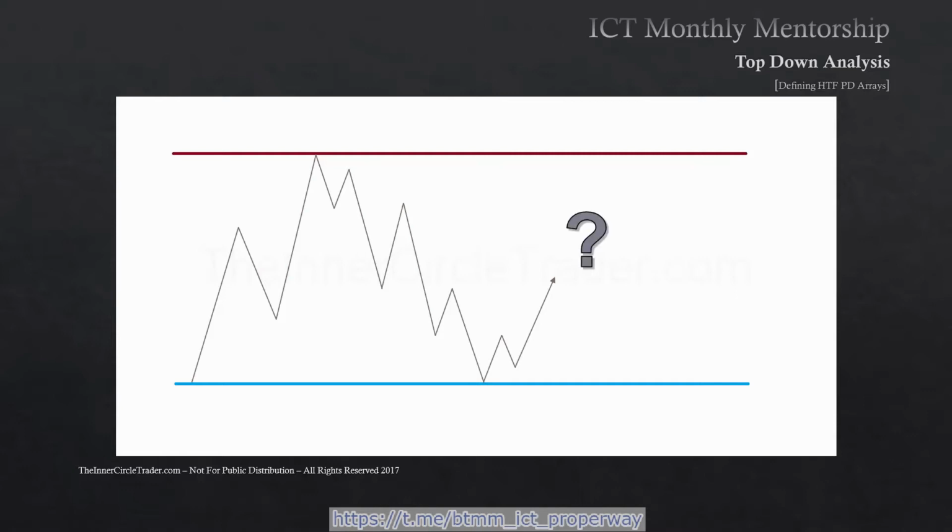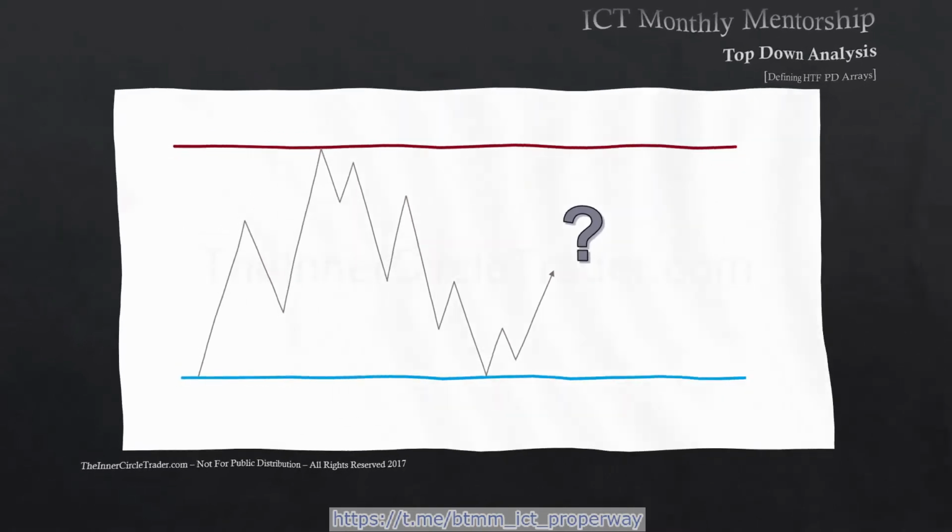So where would you expect to see price go next? That's what you're always faced with when you sit down in front of the charts. In this discussion, we're going to use the common ICT tools as far as setup parameters in the form of the way they form on charts. In other words, the order in which they form and how they use them based on wherever you're at in terms of the marketplace.